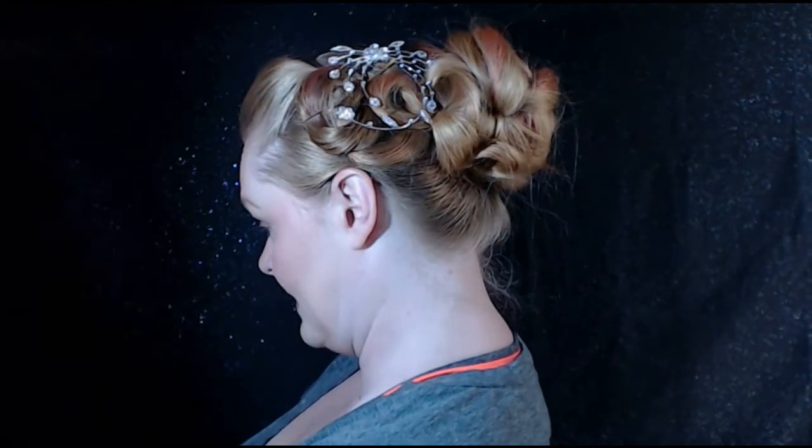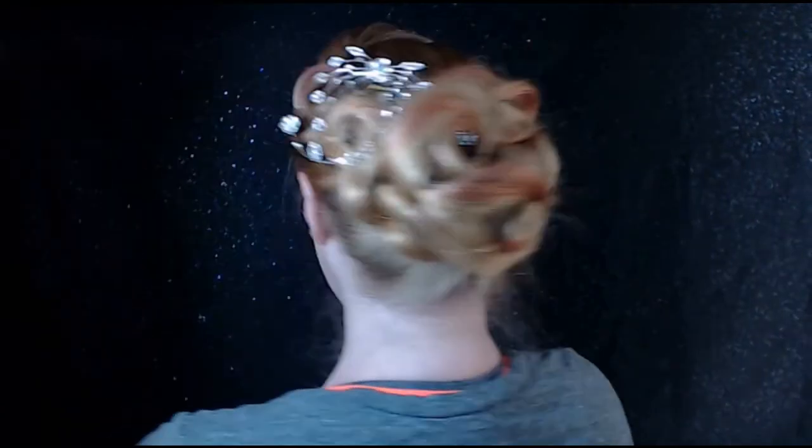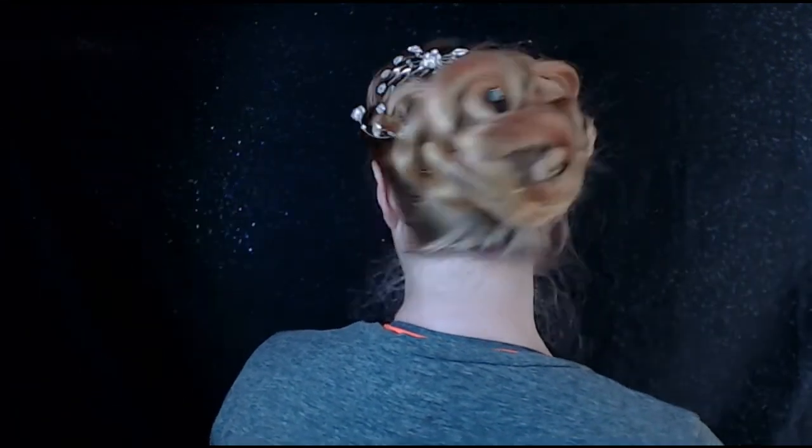I'll probably do something different with the front — I'm not sure. Maybe I'll just leave my bangs out like hers were. Do we want this? Because if we want this I'll do this on Wednesday. I think it's really pretty, it turned out nice, it looks fancy. Maybe I can fiddle with it a little more, but let me know if we want this hairdo on Wednesday, because otherwise I've got nothing.